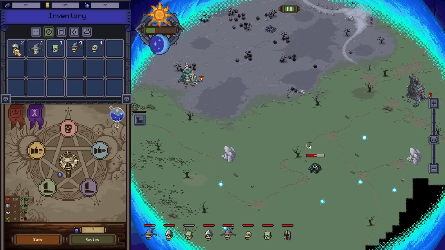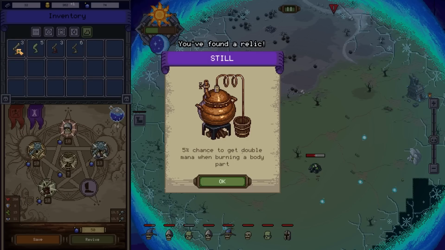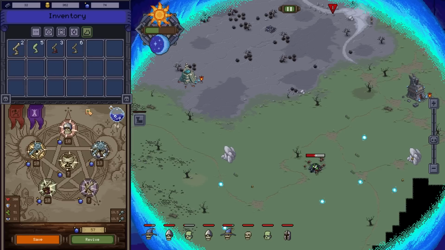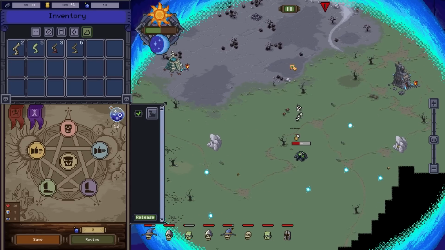Let's see if we can't make an orc skeleton. We've definitely got orc skeleton bits. Do we have orc skeleton legs? We do. Oh, we found another artifact. 5% chance to get double mana when burning a body part. Oh, I'd like that a lot. Alright, let's see what we got. It wasn't anything new. Oh well, that's fine.